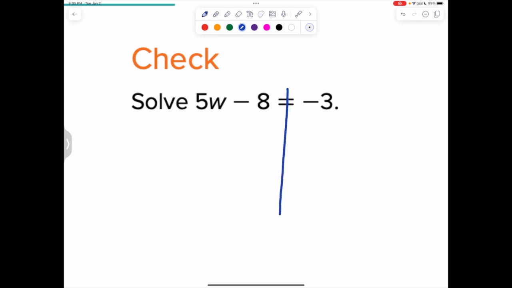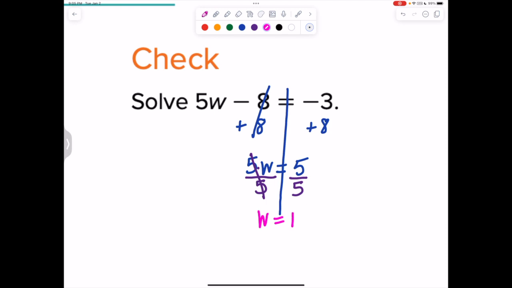All right, let's see how you did. So make sure you have your workspace separated. We're starting with the simple: add 8 to both sides. That goes away, and you're left with 5w equals, different signs, subtract. Keep the sign of the bigger number, then you'll be exact, 5. There we go, and then we have 5 times w, so the opposite would be divided by 5, both sides. And what are you left with? You're left with w equals 1.